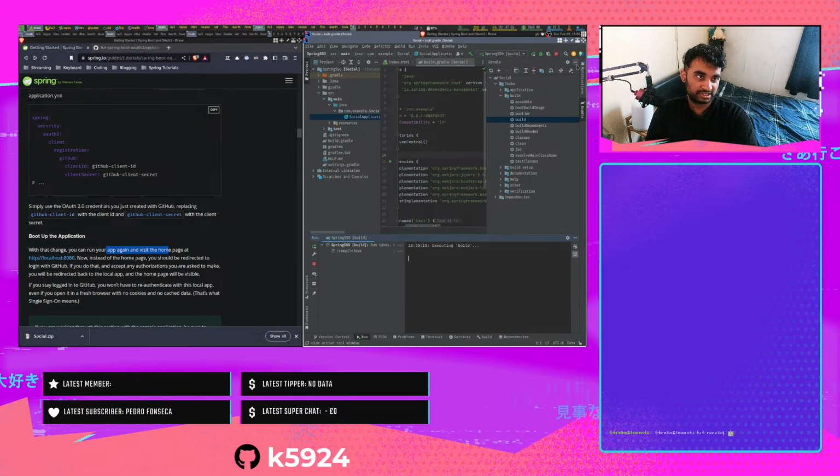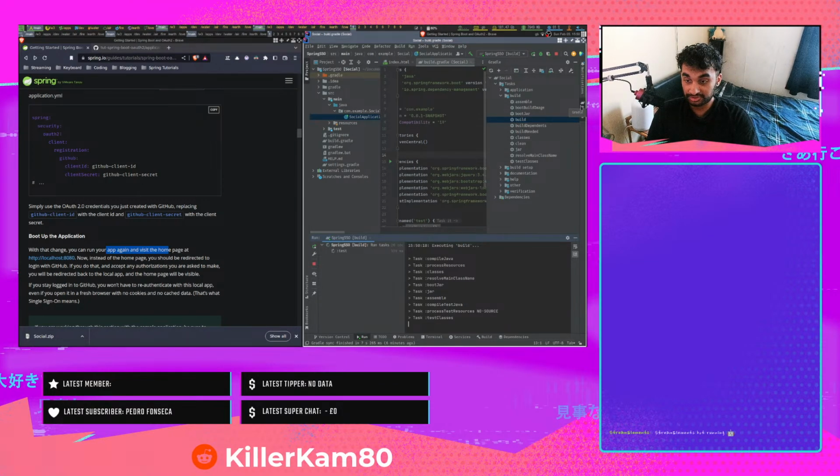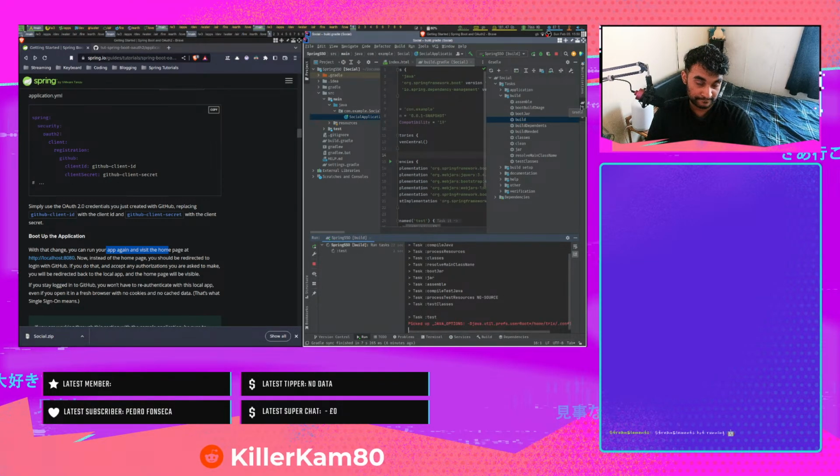Oh, you need to actually click run in this. That's what I was forgetting. When you're inside IntelliJ, there's not a boot run. It's just you click the run button. That makes more sense now. Well, I'm building the jar anyway. Just taking a bit.